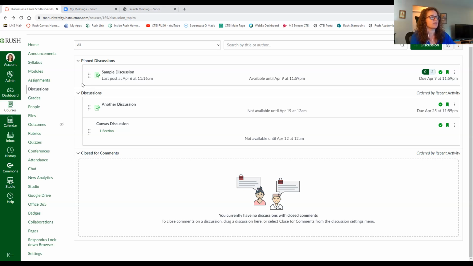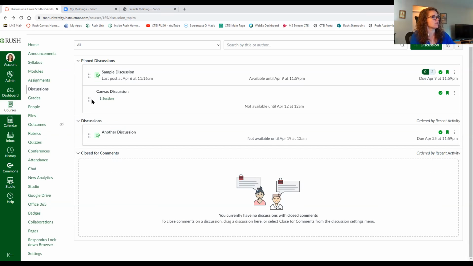One beautiful thing about Canvas is they have these drag and drop features, and this was not working for Micah the other day either. But this series of dots will enable you to move discussions. Well, I moved it to a pinned discussion. Maybe it's because it's not formally closed. I have to close it before.